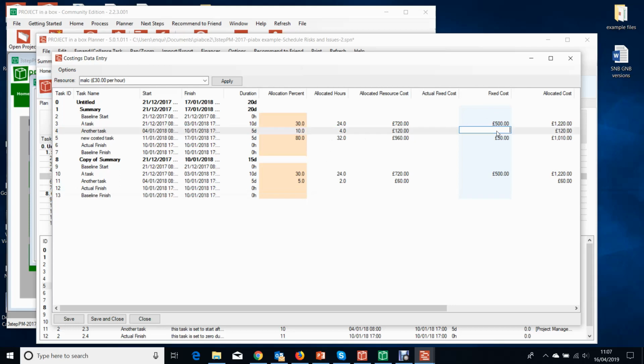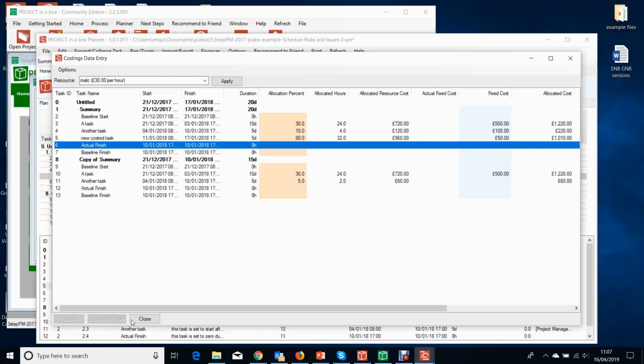You can also add fixed costs on at this point as well. Of course, the fixed cost is associated with the task as a whole. So we're not adding a different fixed cost for each user, but we're showing you the fields here that you're commonly updating. So I'm going to put a fixed cost in as well. So that updating on this form is the same as running our way through all the other tasks below.